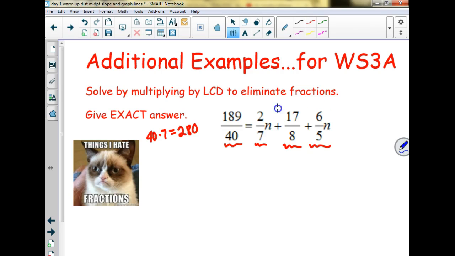That's a lovely number. We're going to multiply. We don't have to actually get a denominator 280. We're just going to multiply everything by 280. Is that legal? Multiply to one side, multiply to the other golden rule of algebra, right? As long as you do it to both sides, you're good. So, I need somebody with a calculator. 280 times what? 189. And then there's a fraction bar, so that means I push divided by 40. Equals. Now, I'm doing this one. 280 times 2 divided by 7.